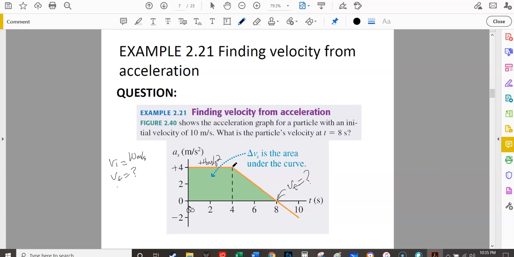And then at this point, it's got a changing acceleration, which we typically don't study in our class, but now this looks like the acceleration is changing by 4 meters per second squared over the period of 4 seconds. I'm thinking rise over run. It's going to end up at 0 acceleration, so it's going to stop here at 0 meters per second squared, and it started out at positive 4 meters per second squared, and it did that over 4 seconds.